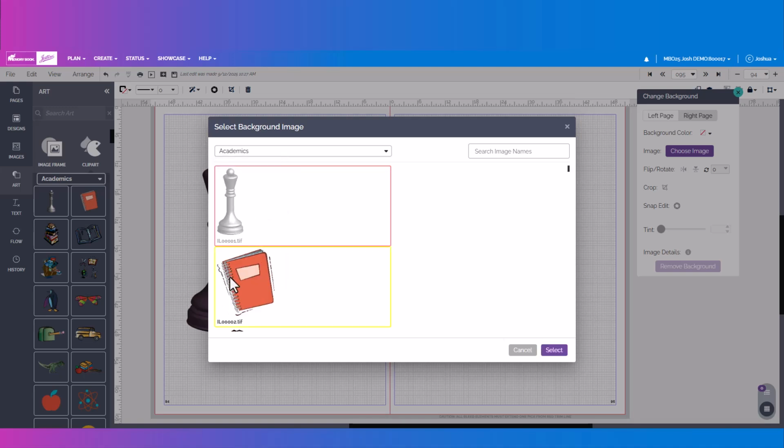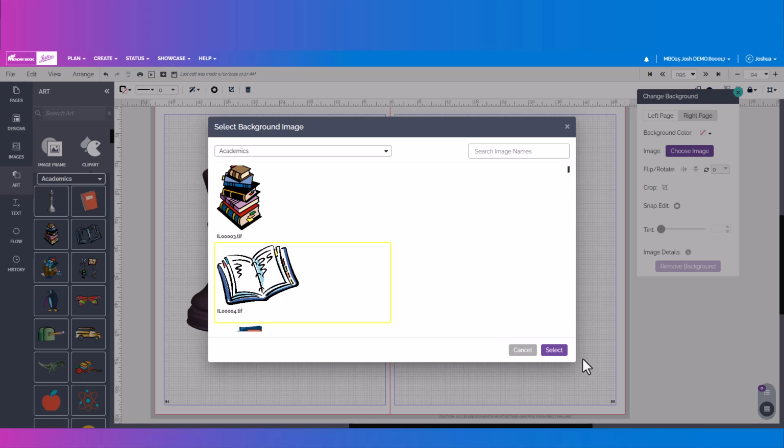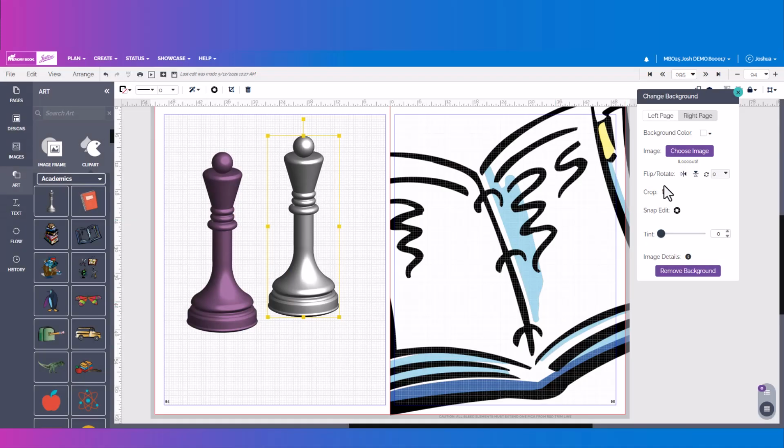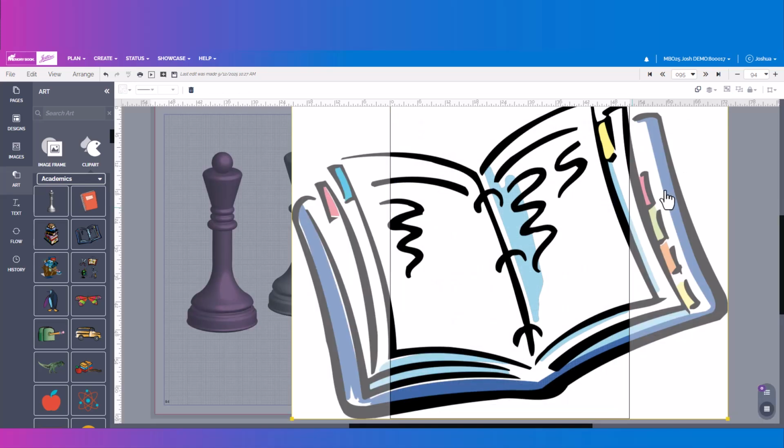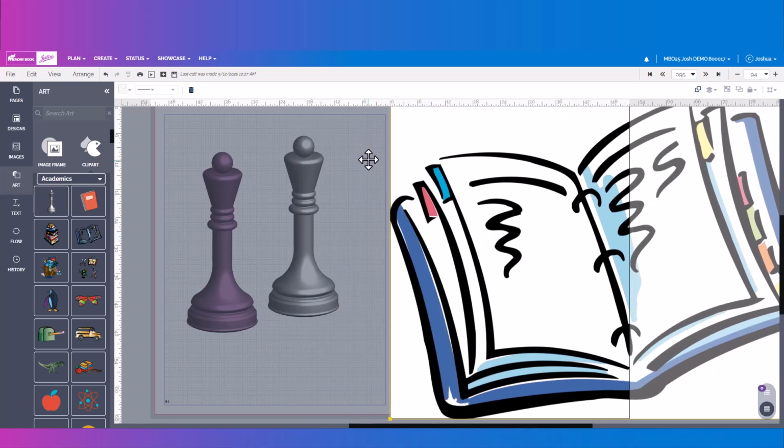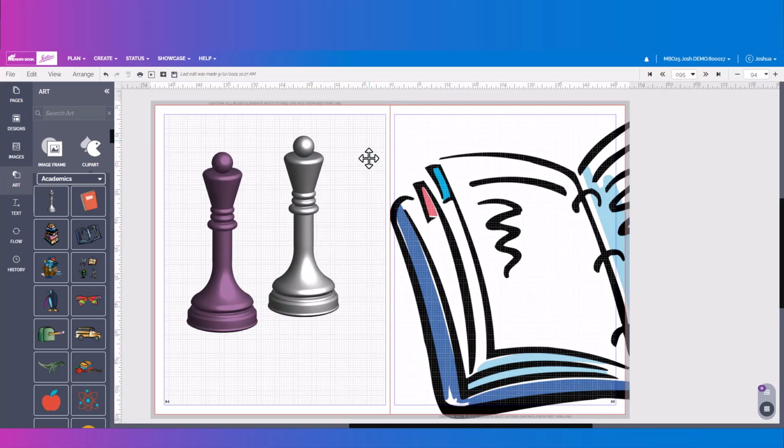Remember the crop icon? Here we can use this feature to add a little style to the page. Click on the crop icon, and it will isolate the image from the image frame, allowing you to move it around in the frame. Once you have moved it to the spot you want, click on the side in the dark gray area. This will get you out of the crop screen. So, using the clip art as a background just gives you another design choice.